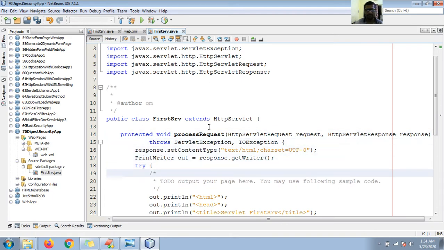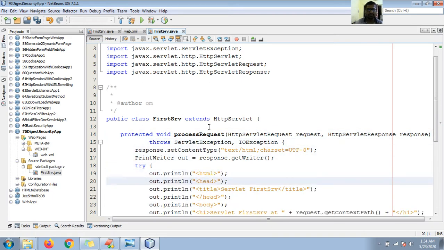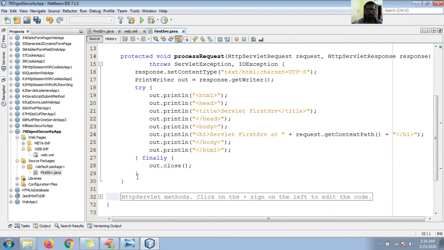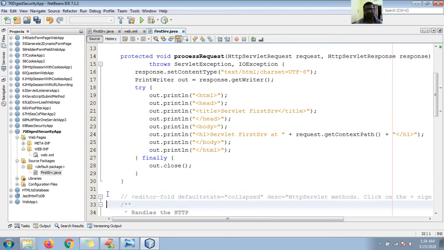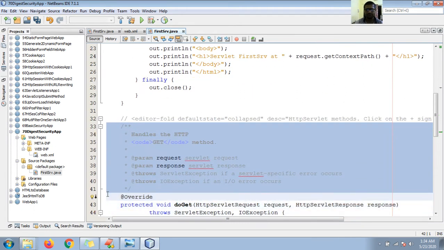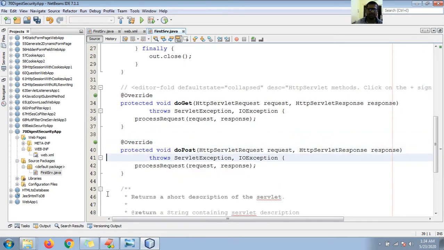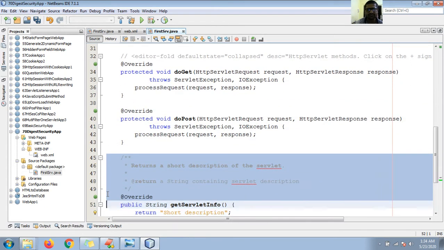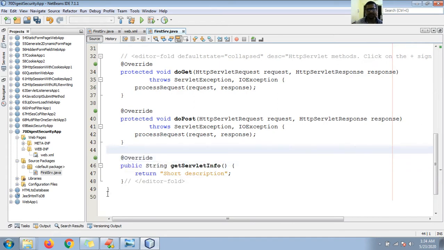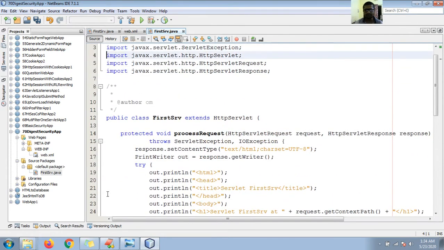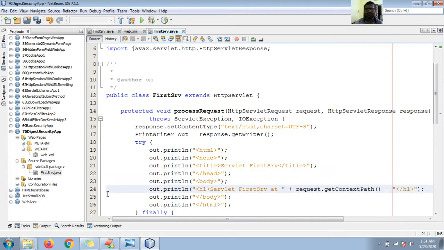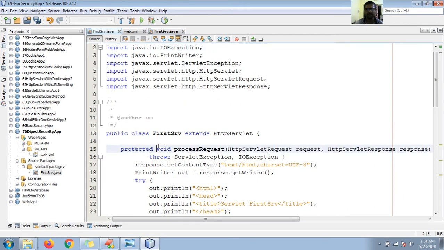Delete, remove the comments, so I don't need anything to upgrade. So fine, either you use the request post or get method. Anyhow, I'm going to write the code in process request method. So guys, okay guys, so let me go to my first SRV.